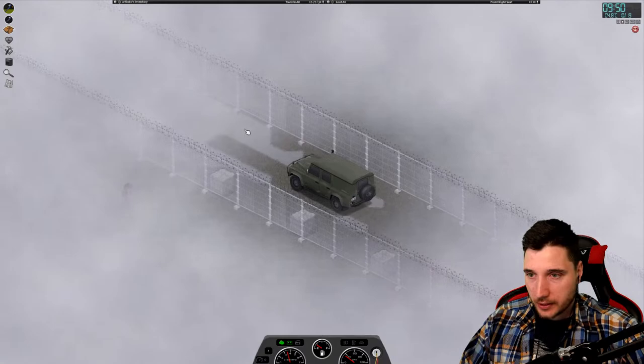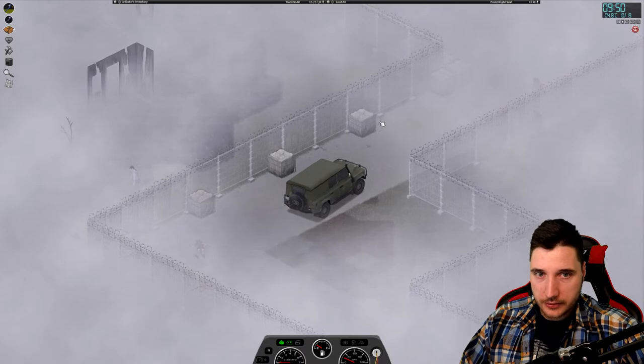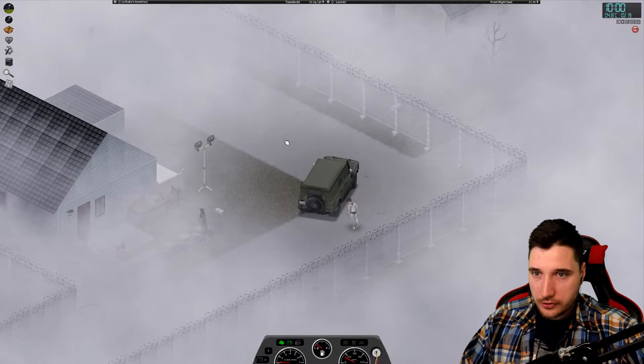Now, since you guys tell me what I should be doing, should we stop here and loot this settlement? It's very small, there's a couple of houses, but there can be guns and such because this is military stuff. Or do we go straight for the military checkpoint?